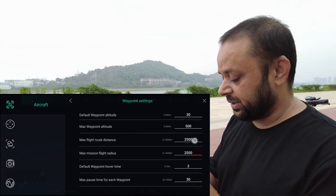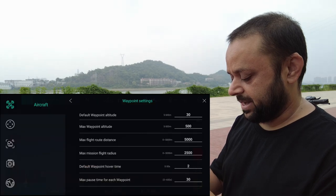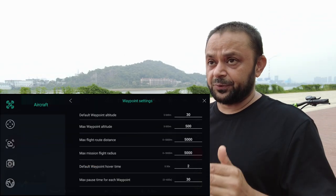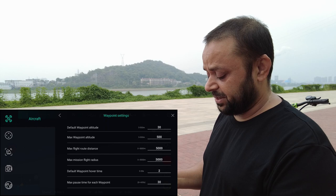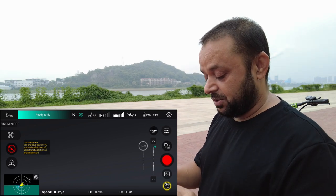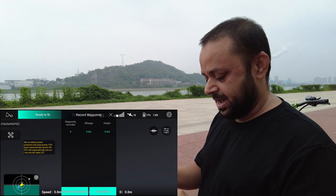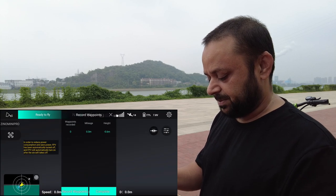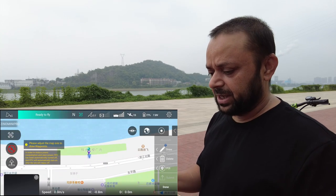Now, what I'm gonna do is set this value to 5000, and this value to 5000 as well, because previously if you set any waypoint longer than 2.5 kilometer, it would not allow you to set that, because it would say going and coming is 5 kilometer, but one way can only be 2.5 kilometer. However, now that I have changed it to 5,000 meters, 5 kilometer on both ends, I would actually go, hold on, sorry, I did the wrong one. I shouldn't record the waypoints, I want waypoint mission planning.